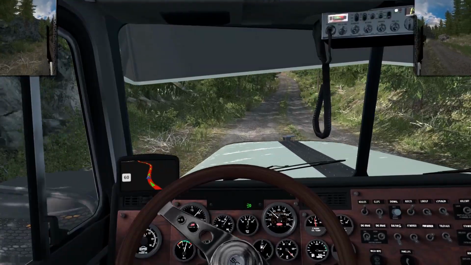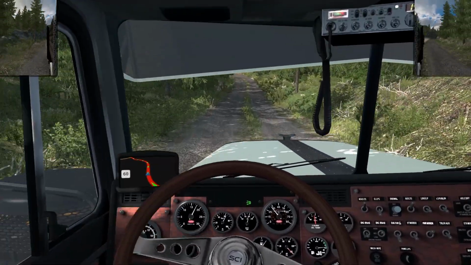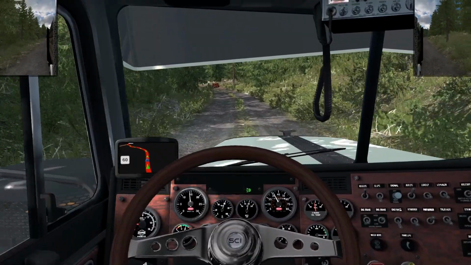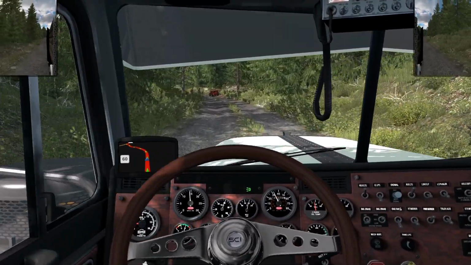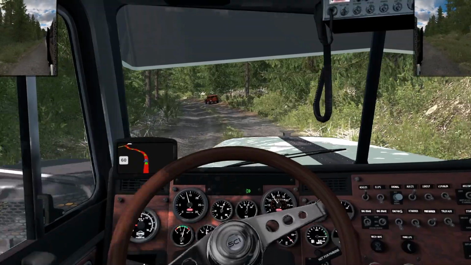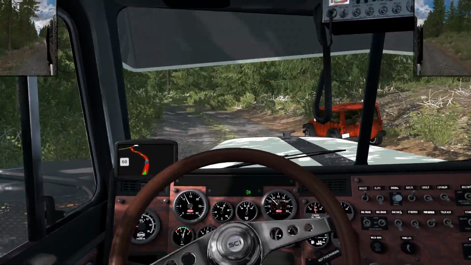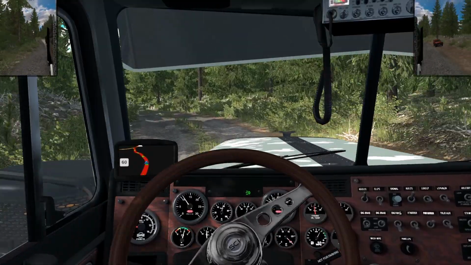Oh yeah. Got somebody parked down there. It means we're getting close to the highway. So soon we will be on paved roads. And let me tell you, the scenery is not over. It's a pretty drive all the way.